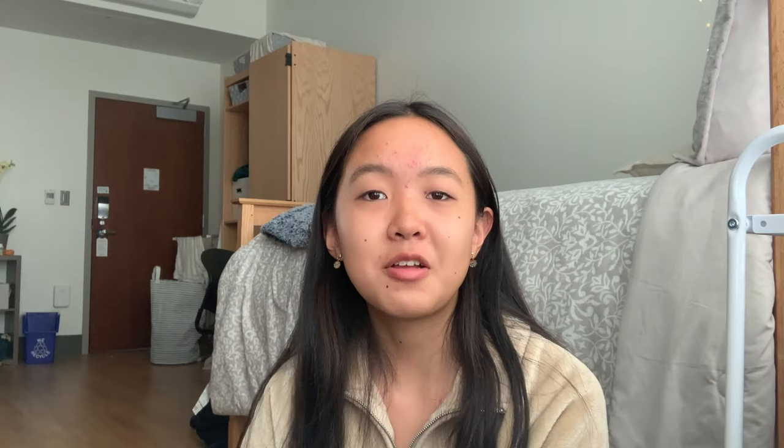The hallways remind me a lot of hotel hallways, as do our doors, which you can see right behind me. It's kind of like a hotel key system where you can swipe your card or use your phone to scan it and enter a code to get into whatever room you want. That's actually pretty common here on campus — you'll find those lock systems in a lot of doors. Outside each room, right on top of the room number, is a cute little picture of the chapel, which I think is a nice touch to the hallways.